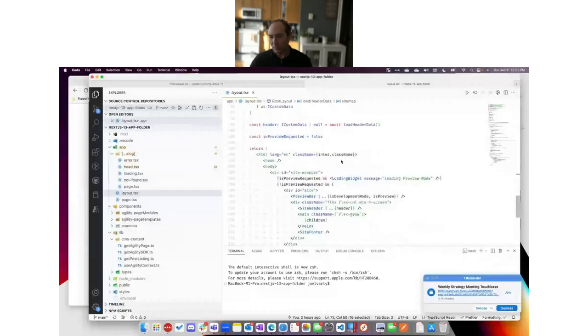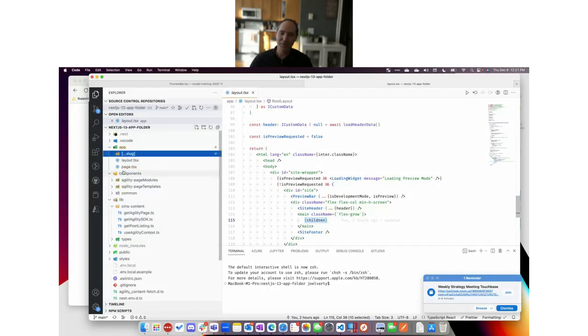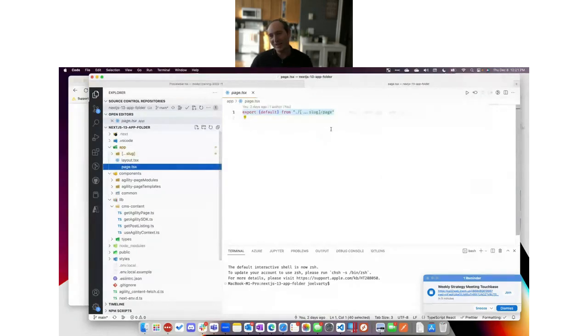Okay. And then you've got the children for this layout, which is going to end up being the page, right? So for my page in this one, I did the same sort of hack, where I'm loading the slug into the root. So this is my default page. Okay, this is like the index page, and every other page is going to render with this slug.